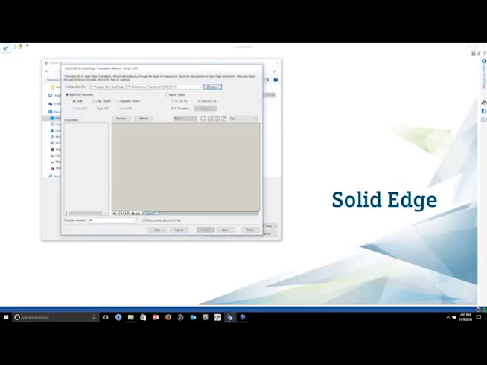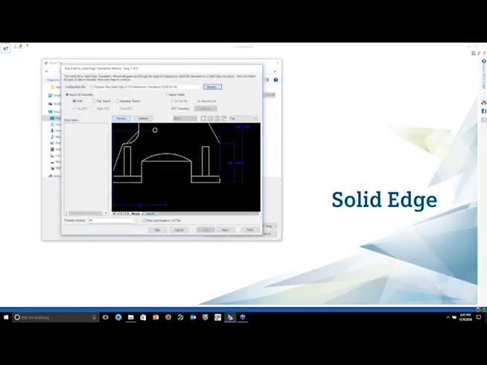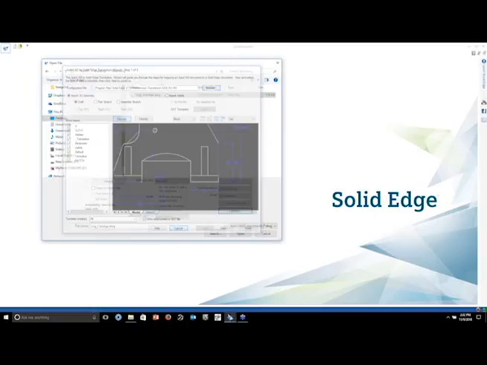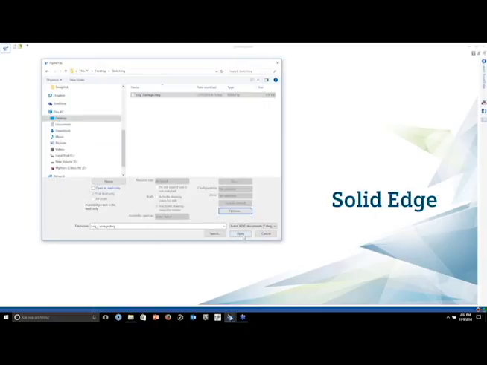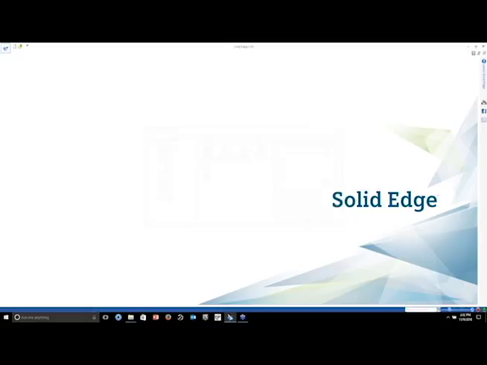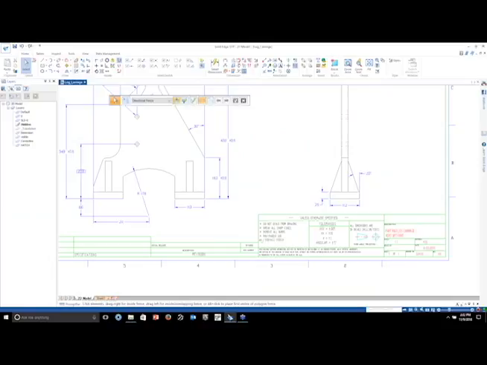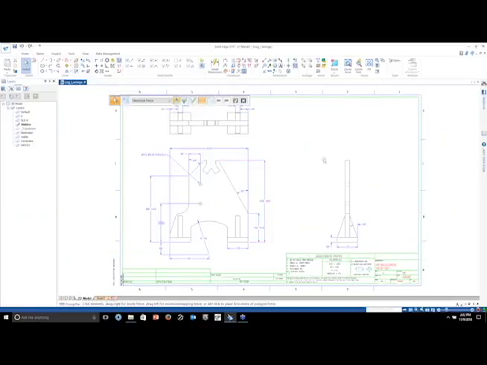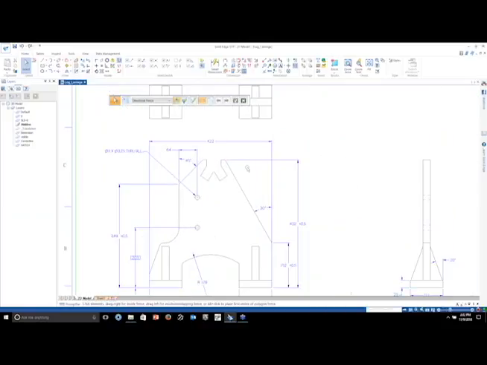I'm going to change my extension type to a DWG. All right, so here's a DWG. If you wanted to go to options just to see what it is, you can always hit preview, and it gives you an idea of what you're looking at here. I'm just going to use my default and say open and tell it what template. I know this is a metric template, and this is important. I'm going to actually use an ANSI metric draft template so my dimensions come across correct. So let's open that up.